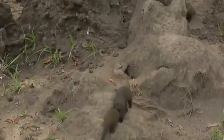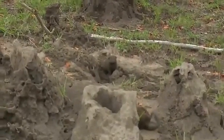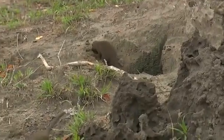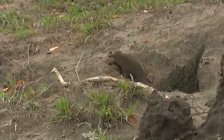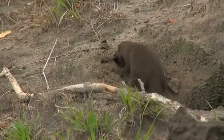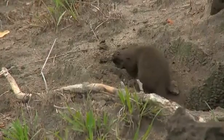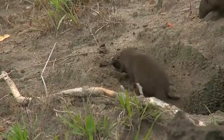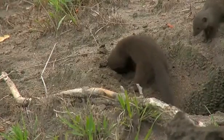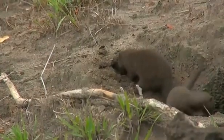Except to say, look at that one eating the alates there, Dave. Just up a bit. To the back and the right. Sorry, left. One on the far left is eating termites. He's pulling out the youngsters, the royals that are coming out to fly. That's him there. You can just see the shiny gossamer wings of the poor alates who are not going to be able to even make their nuptial flight. Delicious peanut-tasting dinner for this mongoose.